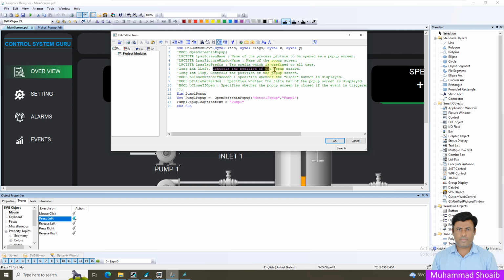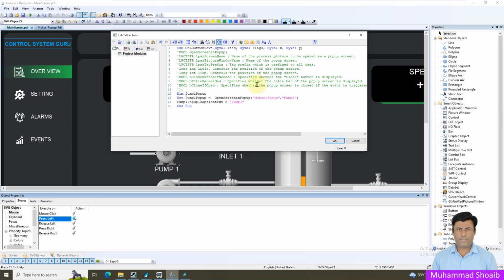Then the control position of the pop-up screen, left, and in this case it will come in the middle. And if you want to specify the left position of your pop-up, any specific position, you can mention it. And then the top control position, if you want to mention it, you can.